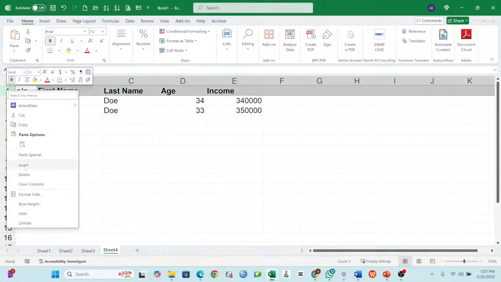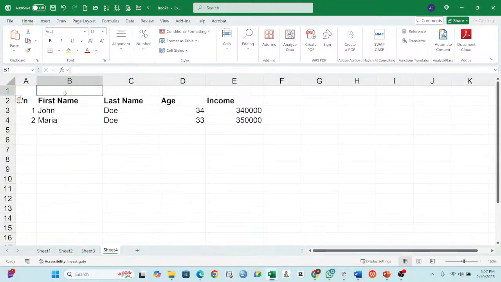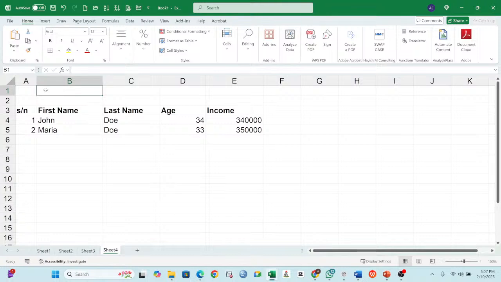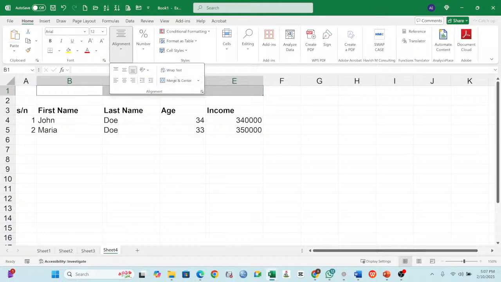So now let's say I want to put a header. So let me just right click on the row and then put a space. So let's say I want to put a header at this place. And then I can come to this cell, this alignment, I can come to this alignment and I can choose merge and center under the alignment.